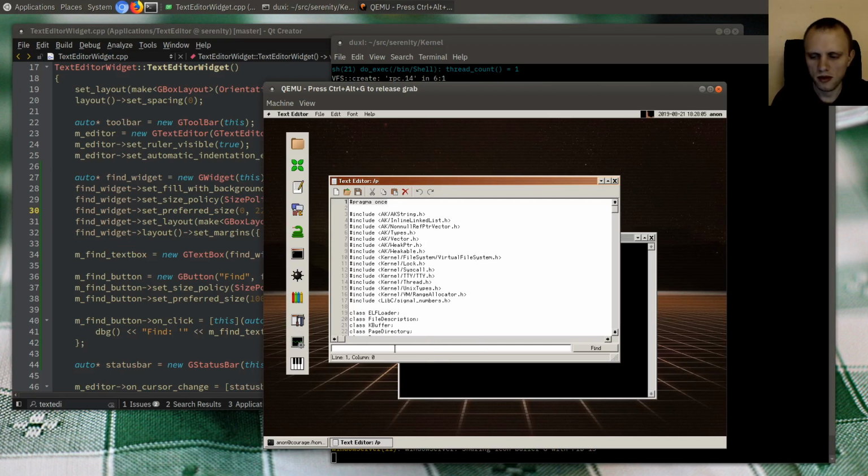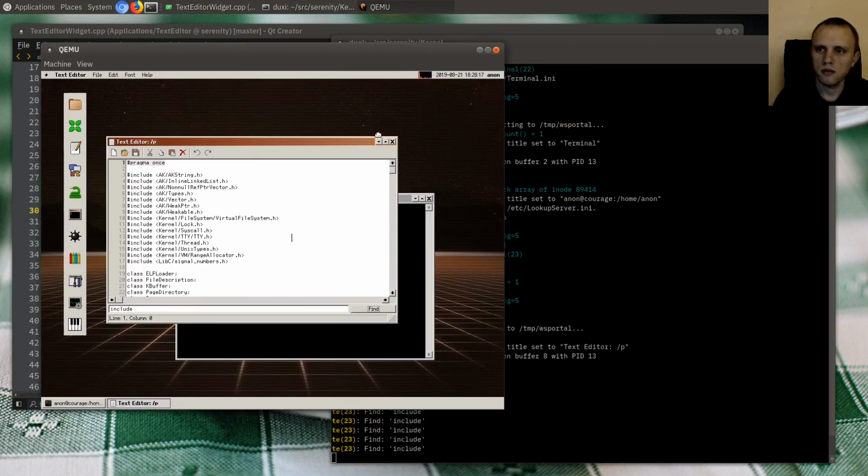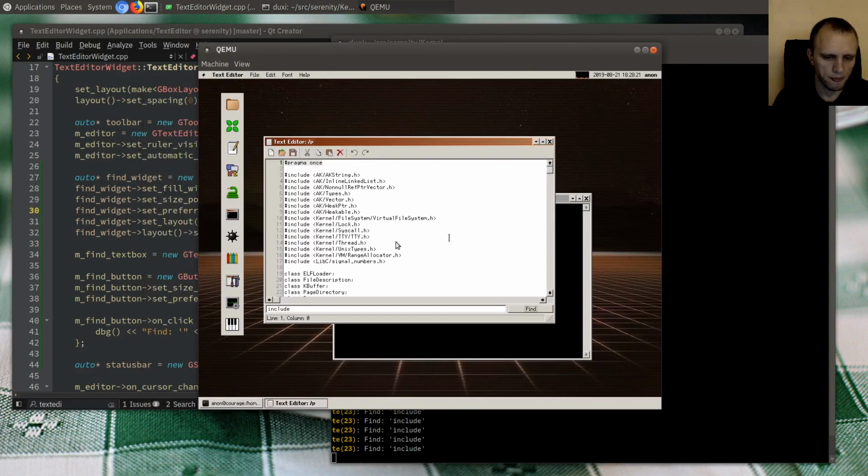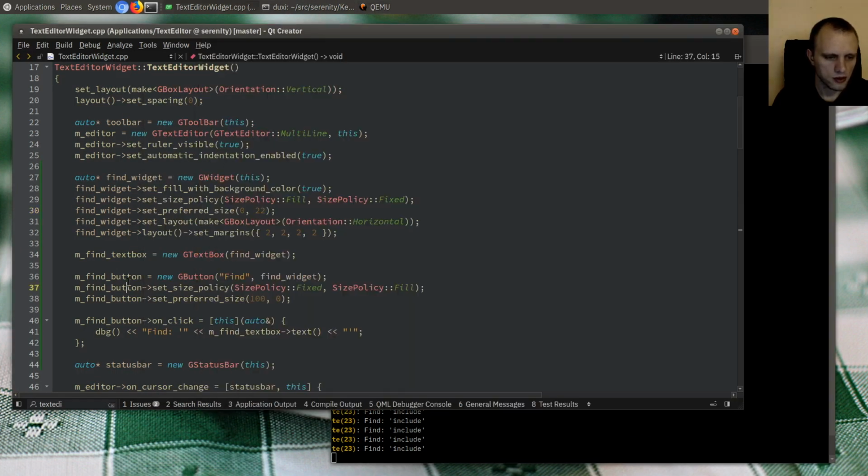Okay, so then the idea is that when you type something in here, like include, and then you press find, then we would search for include, right? So we can make this really convenient for ourselves.